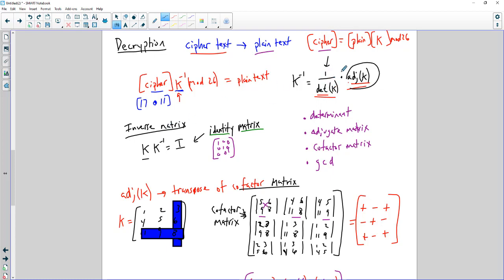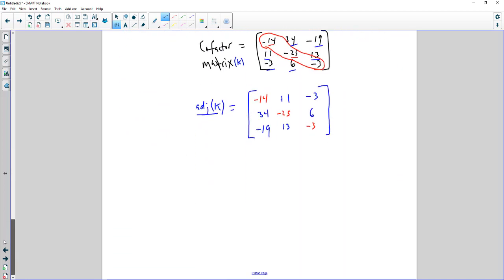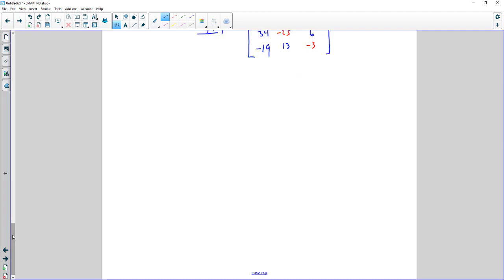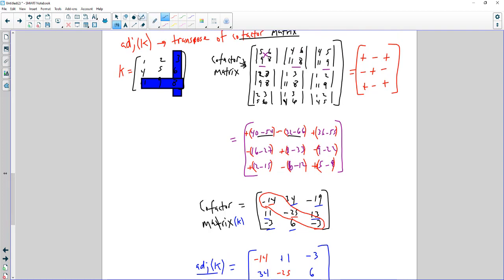This is 1 over the determinant, which is called the inverse determinant. Finding the determinant is actually not that bad. Finding the inverse of the determinant is the hard part. Okay, so the determinant itself is not that bad. And there's actually 2 ways you can find a determinant. Okay, so we're taking the determinant of this matrix K again.